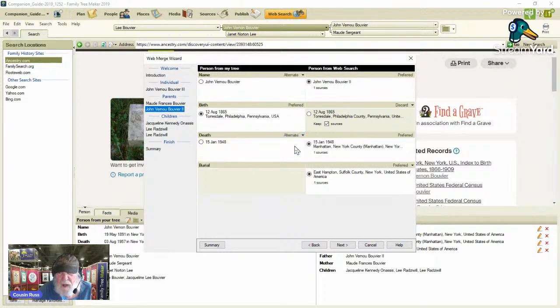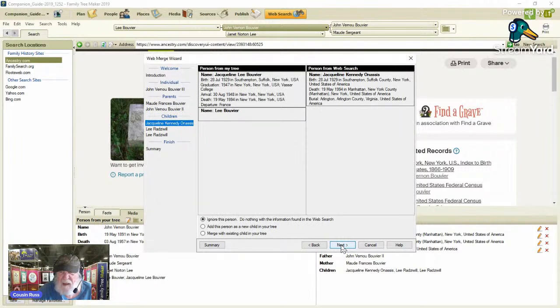And by the way, I'm sure that I have a setting that's not set the way I expected it, and I will talk about that in a few minutes. I want that death date to be an alternate, and that is preferred. We got a preferred burial, so I must have some burial information. Find a Grave index, that's a good chance that I will see it.